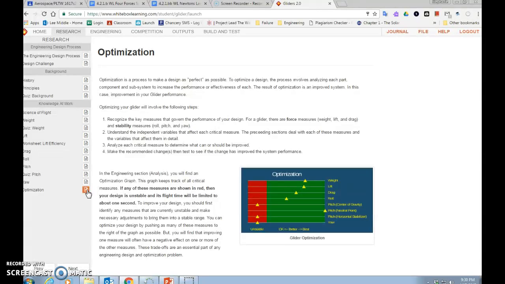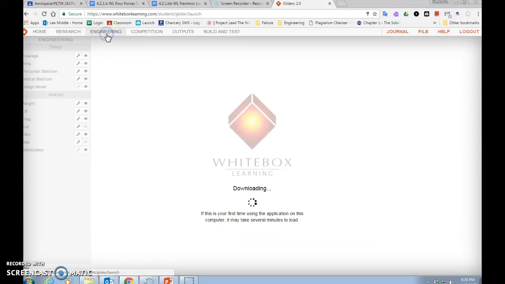If by any means you somehow finished all of that, and you're ready to move on to the next section, and that means that you have passed your quizzes, that you have done all of the work and turned it in, you may move on to the engineering section. You'll see it takes a moment to load, it might take longer on your laptops. That's okay. Just be patient.